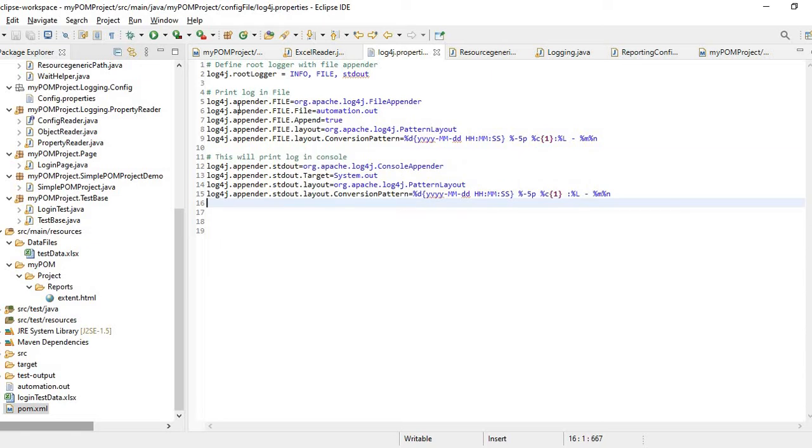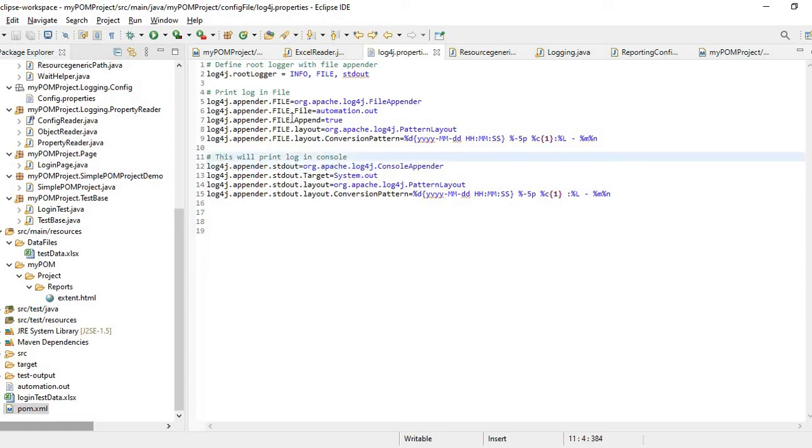So if you see, we have to use the file appender for logging in your file, and console appender if you want to use in your console. So what I am doing is I am using both. I am using the file appender and I am using console appender because I want to print this in my file as well as in my console.